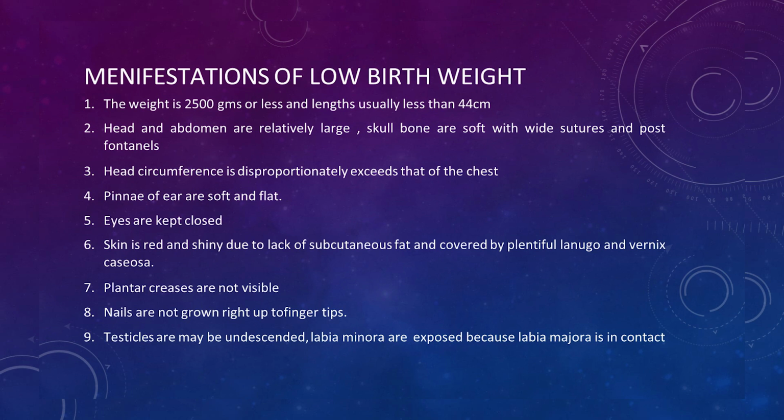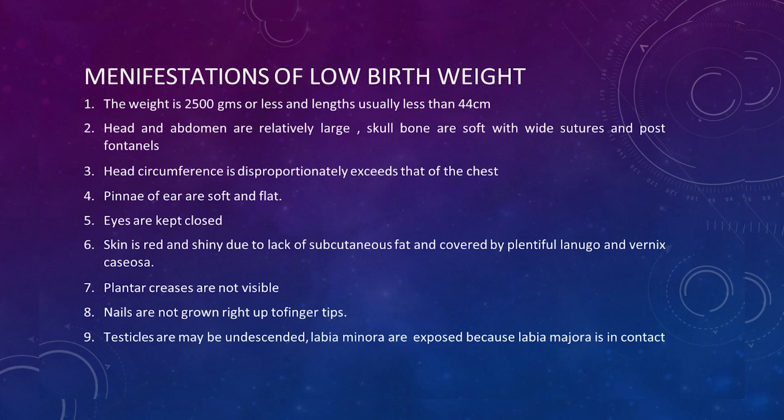The vernix caseosa is a white creamy covering over the baby when the baby is born. So, that is also more observed in these low birth weight babies, and because of the lesser amount of subcutaneous fat, the baby has a shining skin. Then plantar creases are not visible. On observation of the plantar surface of the foot, the creases are not well developed. Very minute creases may be observed, especially in the low birth weight babies. Nails are also not grown fully, so they do not cover the tip of the finger.